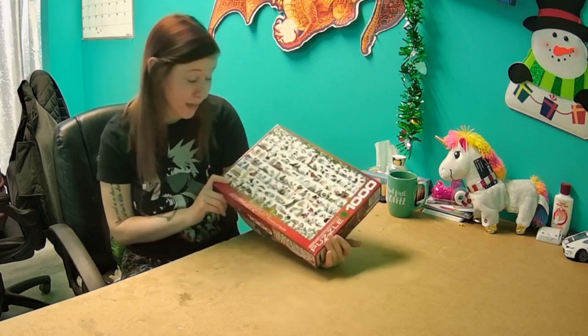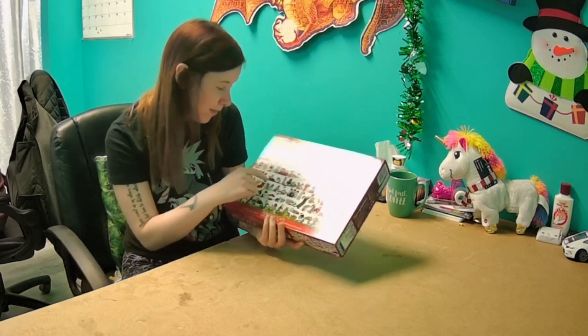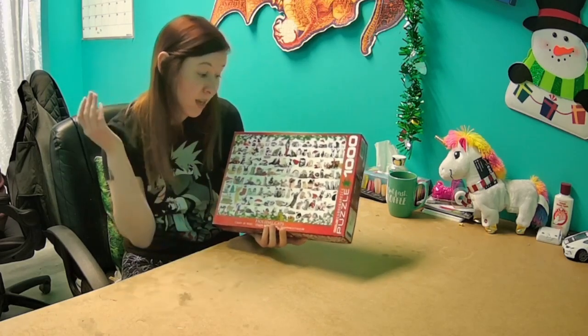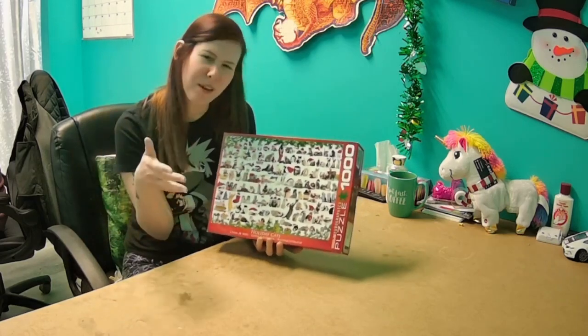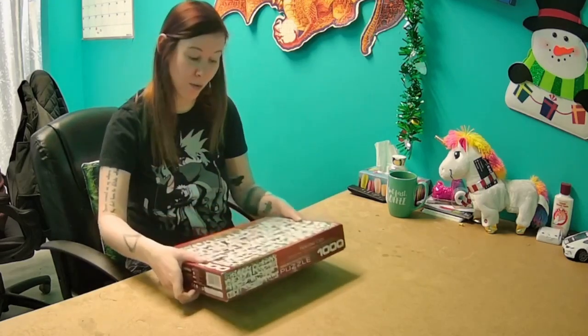Wish me luck. This is gonna be really finicky. I have a few ideas where I'm gonna start with, like some of the defined little presents that they're holding. Some of the cats that look different, like the orange ones, there's not as many of those. Yeah, that's a lot of fur, a lot of holiday, a lot of presents, and a lot of white. Did I mention the white? All right, you guys, in I go.